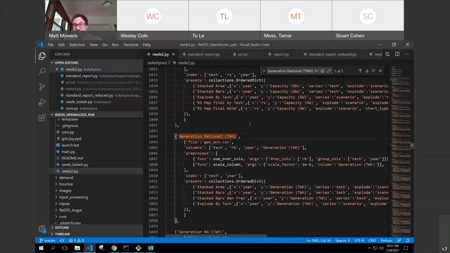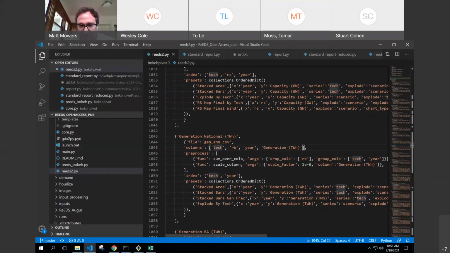An important section in this file, before I leave it for what Wes is talking about here, is it's part of the pre-process. These column names that are listed here, some of them are special names. Actually, all of these probably are. If you use a name of tech here, this is assigning the data we get from the CSV. This labels the columns like this from that data. So that's the first step that happens.